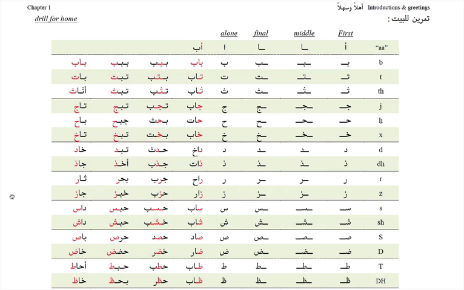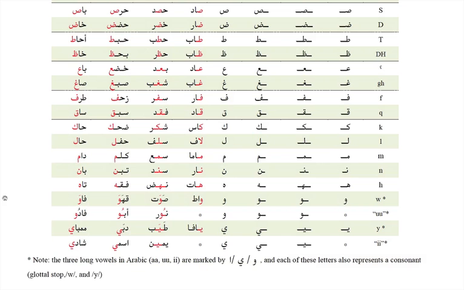Dal, dhal, again pronounced at the very same spot behind the teeth. One is a stop, D, and the other is a continuant, the. Ra, za, pronounced in the same area. Sin, sheen, both of them are sibilants. Sad, dad, ta, za are what are called in Arabic mufakhkham, pharyngealized consonants. They're pronounced with the back of the mouth or the upper throat being pulled down in some sense. So you get an "all" sound. It's an important characteristic of Arabic speech.